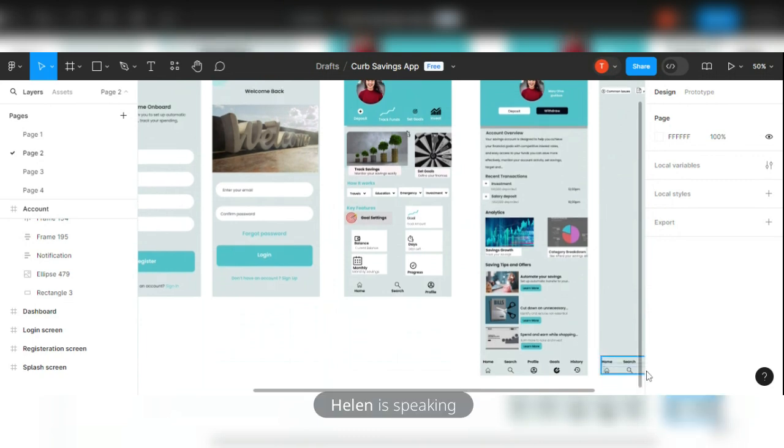Now, look at your dashboard and look at your accounts. I believe a user is going to go to the account screen from the dashboard. But your dashboard bottom navigation is showing just home, search, and profile. Then when I click on profile, I go straight to the account section. But the account section bottom navigation is showing me home, search, profile, goals, and history. Are you saying that I'm going to have two bottom navigations? Is it what you're trying to explain to me here? Now, your dashboard, the way you play around with it, is not looking good.